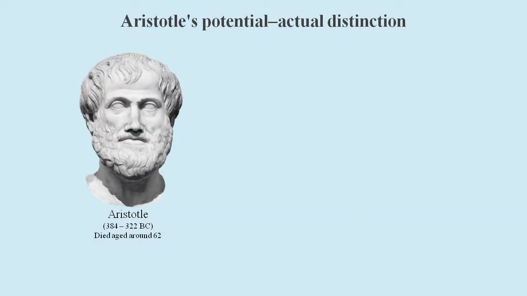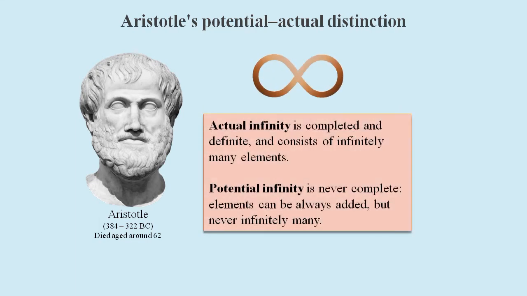The ancient Greeks were still very wary of infinity and Aristotle tried to make a distinction between two different kinds of infinity. He described an actual infinity as a completed infinity and a potential infinity as one that is never completed but where elements can always be added.